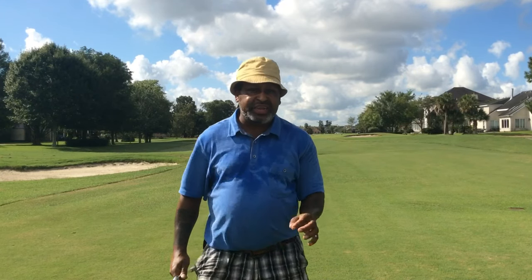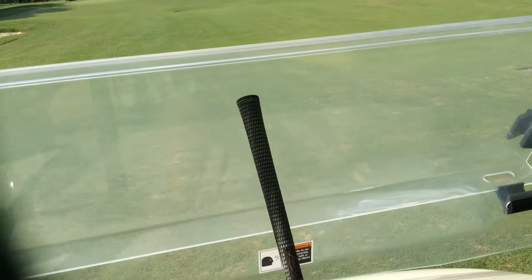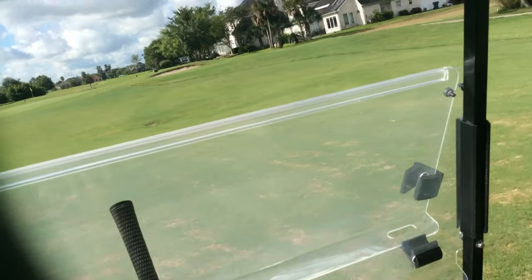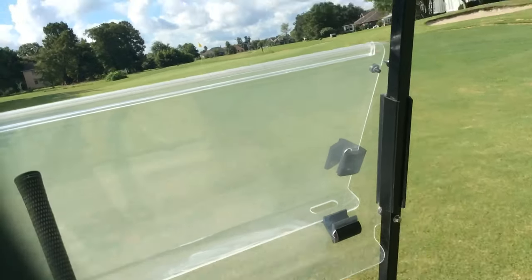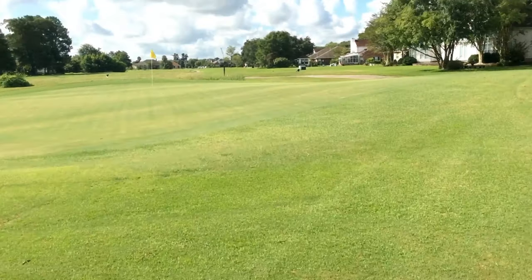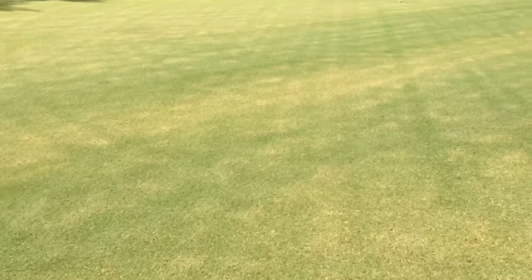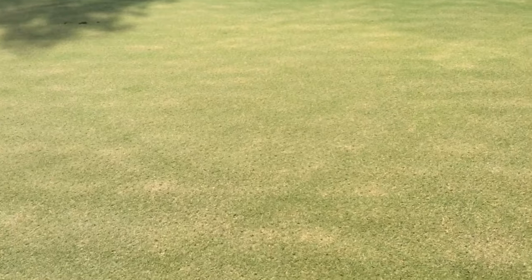Nice shot right there. I picked the ball clean and we'll go up here and check it out. So what I did, I just picked that ball nice and clean because I didn't want to put any juice on it and have that ball come back on me, because you'll see when you get up here, this green actually has a lot of contour to it and it's sloping from right to left and from front to back. It's sitting on a solid bowl. Look at all the contour in this green. So I didn't want to suck it back. I picked the ball clean, didn't take a divot because I didn't want to add a lot of spin to the ball from 100 yards, because it would have spun back over here or away from it.